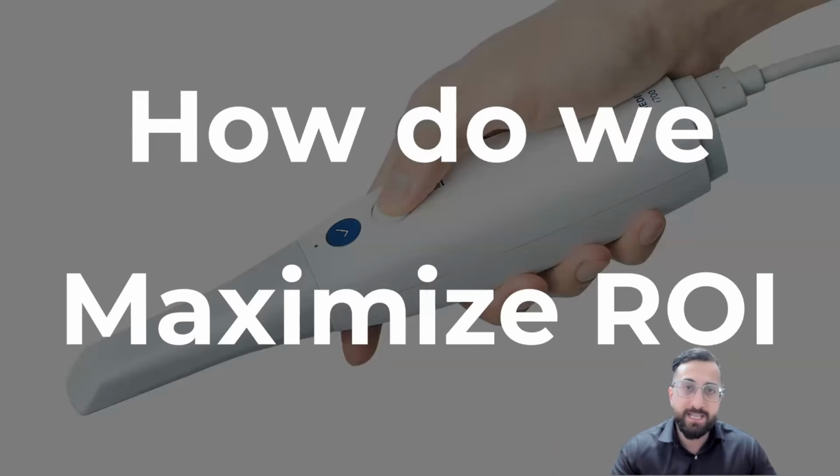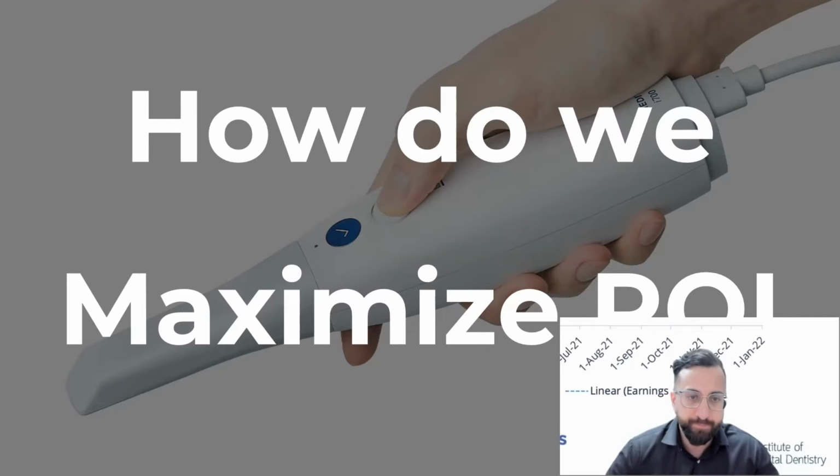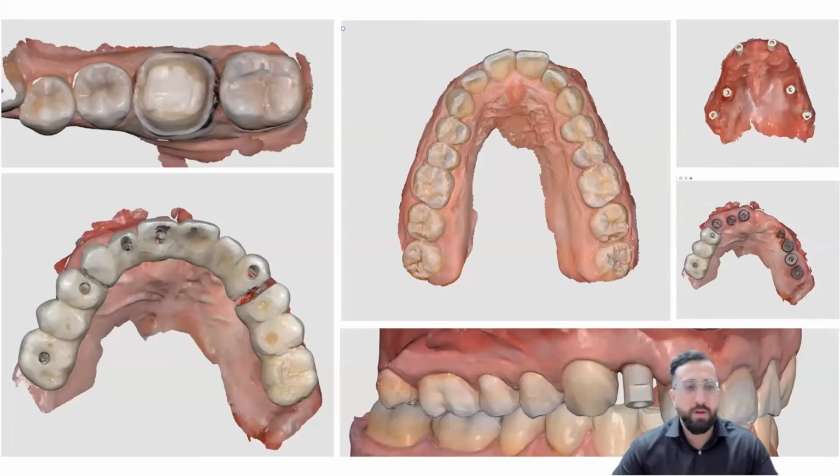If you're a private dentist, it's pretty simple. If you're the practice owner, you make the calls, but you also, without a doubt, will think about how do I maximize ROI? And as I mentioned, I've used my Medit scanners for everything in dentistry. Everything from a single crown, full arch impressions, implants. You may notice a couple of full arch implant restorations.